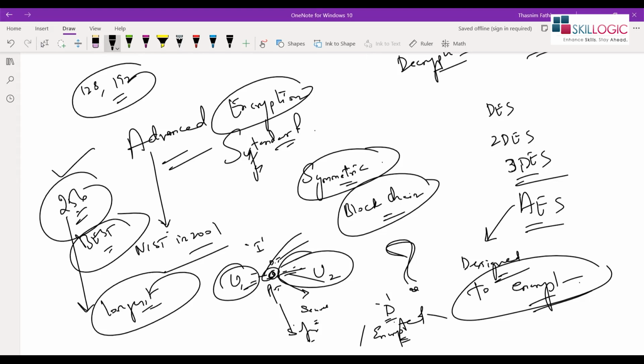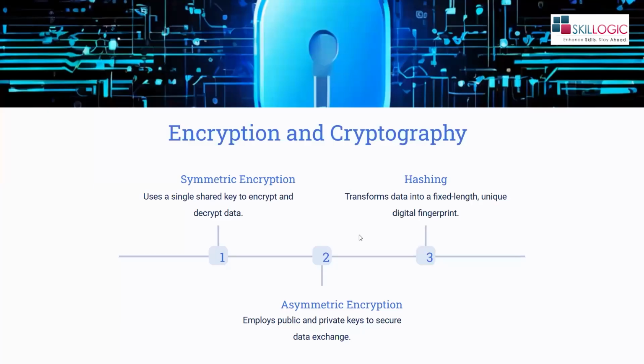This is also one of the very important points. In today's world, WhatsApp calls and messages, whatever we use in WhatsApp to protect our calls, messages, and sensitive data, they are using AES. So hope you got to know about AES and cryptographic basics. Let's try to understand symmetric and asymmetric encryption. If you are using a single key to both encrypt and decrypt, it's symmetric encryption.